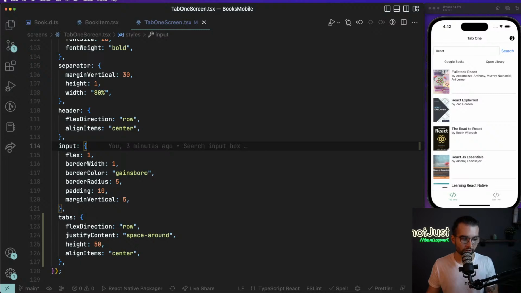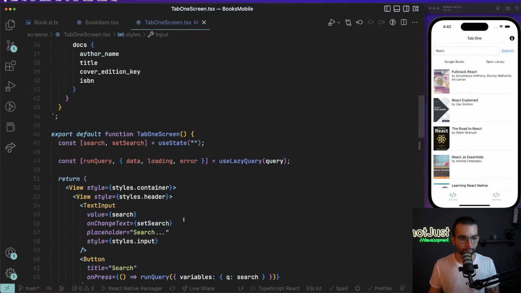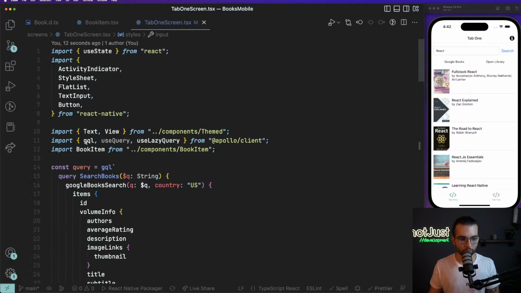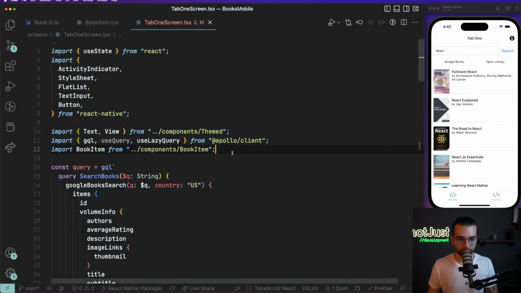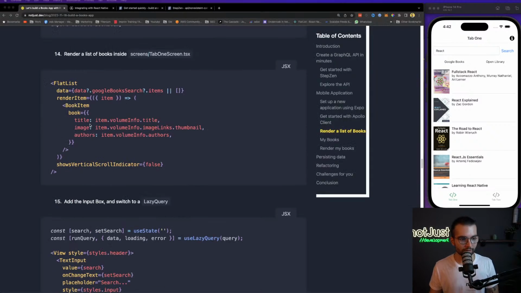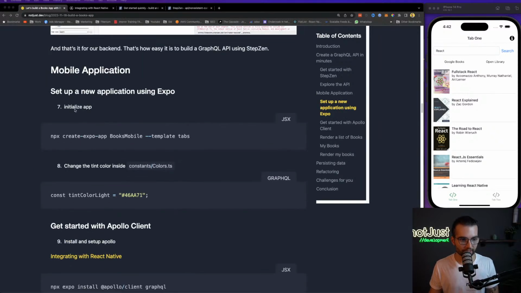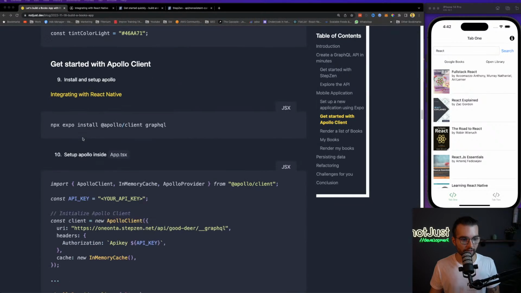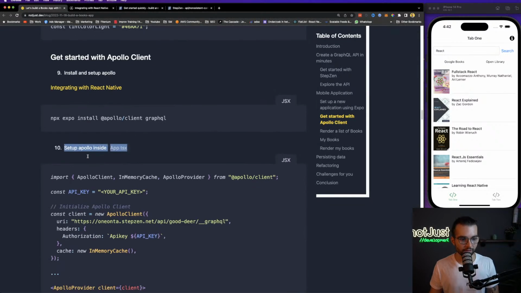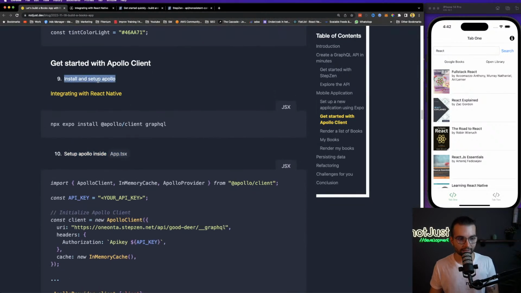Step 11 throws an error, can't find variable GraphQL. Make sure to import GraphQL from Apollo client, and also if you have imported GraphQL from Apollo client, make sure that you installed GraphQL when we installed Apollo, because in step 9, when we install, we don't install only Apollo client but also GraphQL.